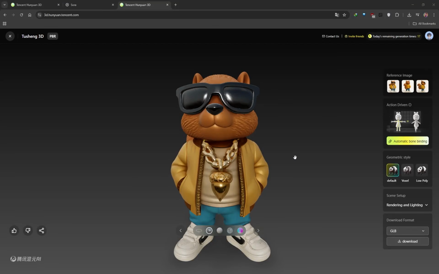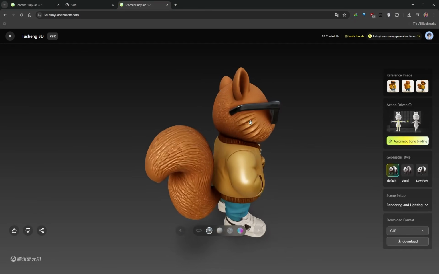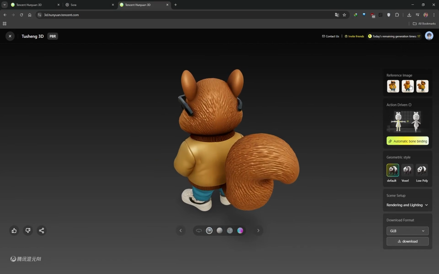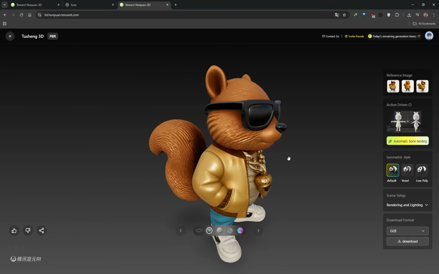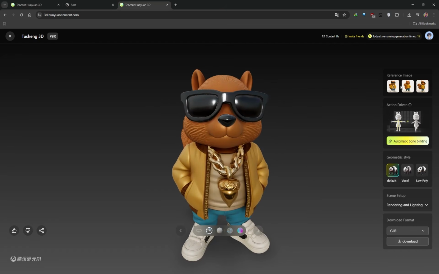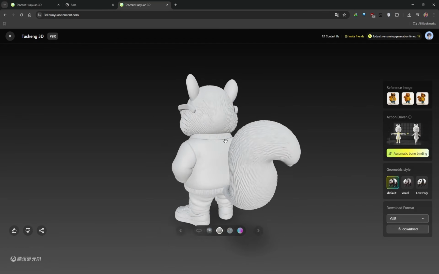So here's my end result using multiple images with no cherry picking. It's the first result I got, but you can see it immediately solved the issue with the sunglasses because the AI has a reference image for the back and the side profile, so now it knows how to construct that. However, I'll probably run this one more time because I don't like the texture on this tail, where it's a lot darker over there. But you can see that the multiple images can definitely give you a much better end result that's a lot more accurate.